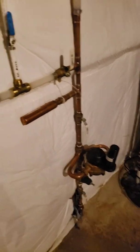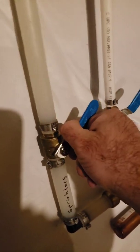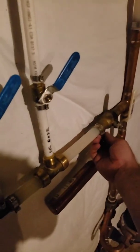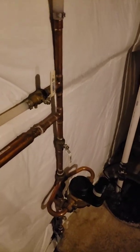Pretty much done now, so we can turn these to the 45 degrees. We're not going to turn them all the way off. We're going to let it breathe too. And then I usually take this cap off when I'm all done, and I just set it right here on the water heater. That way I can find it next year, and I don't think that it's on and sealed and go upstairs and turn on the water and get blasted because it wasn't really locked down tight.